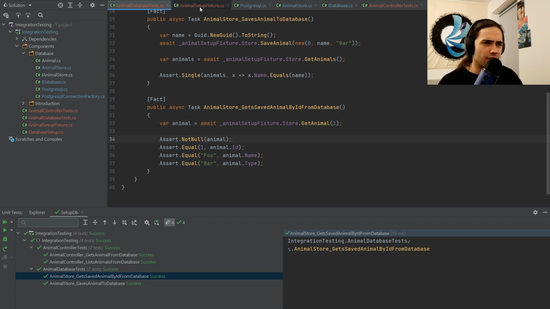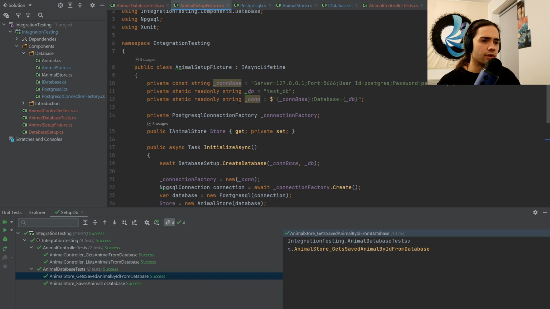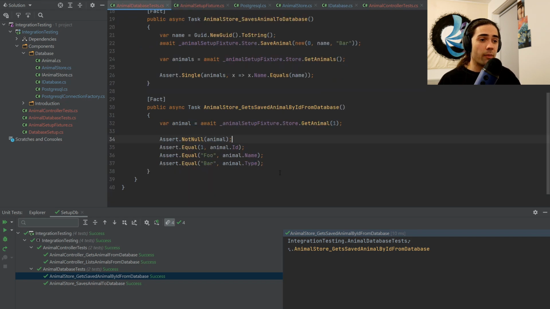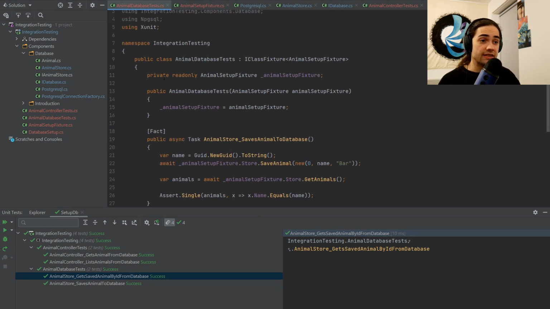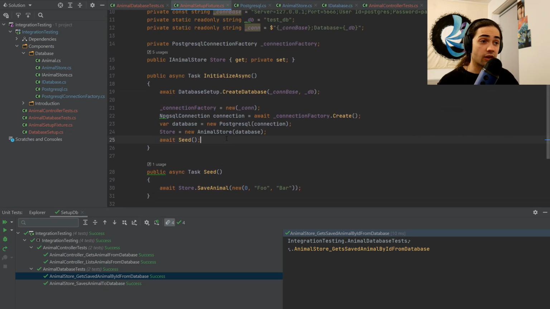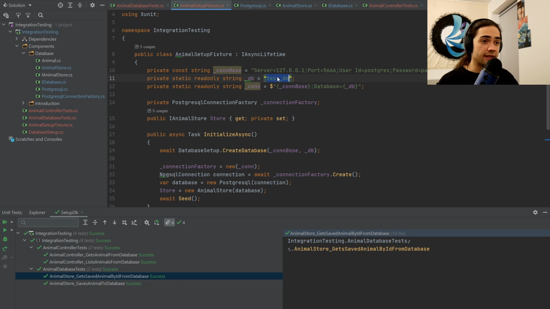So not the ideal solution, I would say, although hopefully this gives you an idea in which direction you want to go in. You can see how much bulk we reduced in these tests by offloading a setup here and still making it work and still giving us the confidence that it works. Ideally, you would do something like animal setup fixture database, or you name your database relevant to what it is, and then you can go ahead and use it somewhere else.